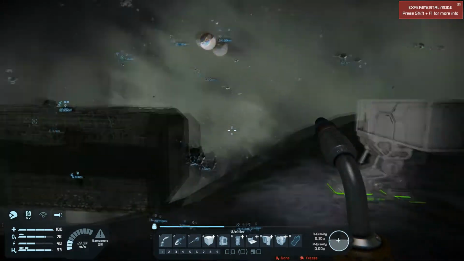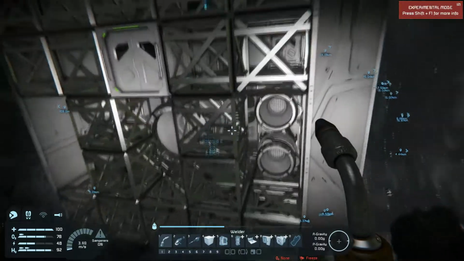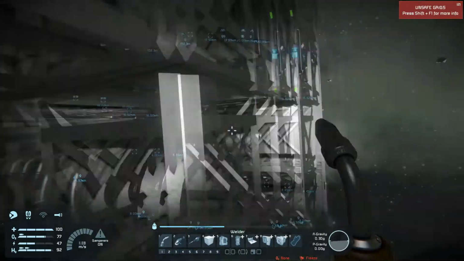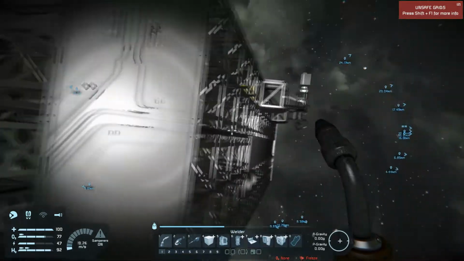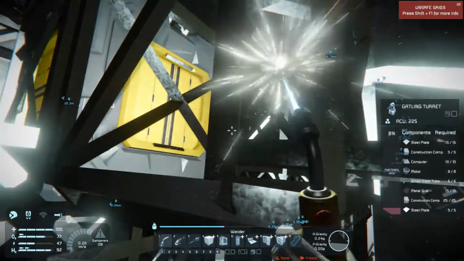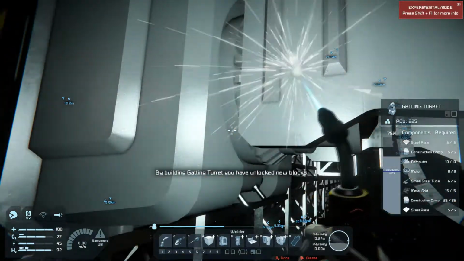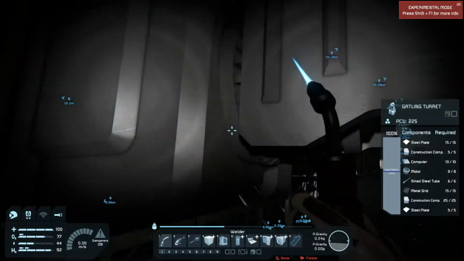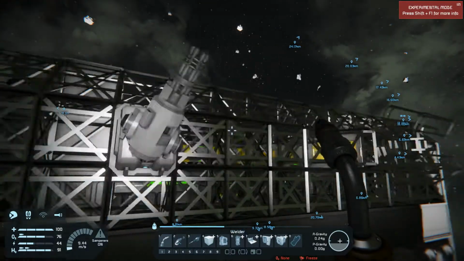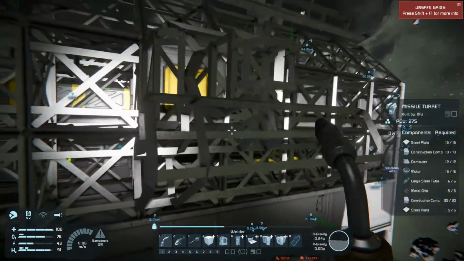While those guys are busy being built, you can see there's the door, and that's going to be my only access in because I won't be able to get in through there. And let's go and build these guys right here. Sweet, I've unlocked new blocks. Yay. That is the Gatling turret. And it should be able to shoot whatever I want as long as I get in the right place.